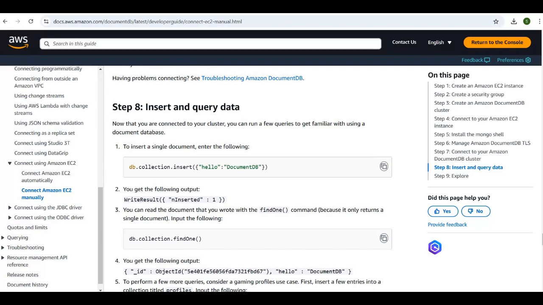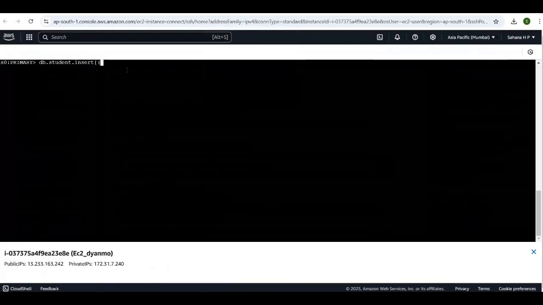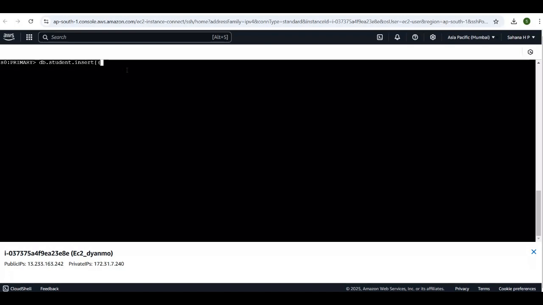Whatever you want, you insert. Here I'm inserting the student ID. The student ID I will give as 001 and the name I will give as Sam.